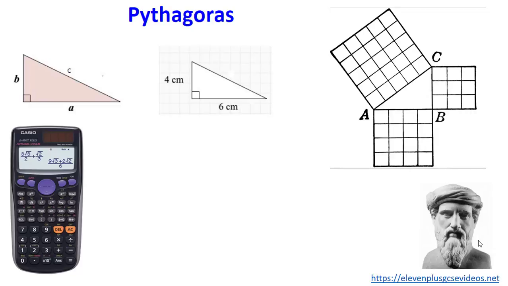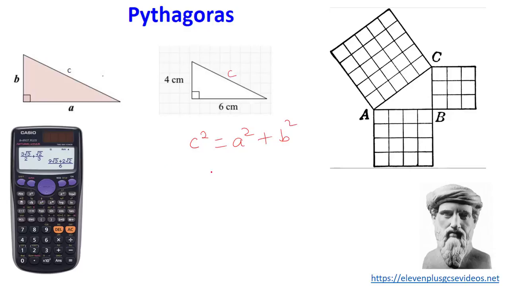Okay, we carry on with our lesson on Pythagoras. In our previous video, we discovered that if you're trying to find the missing long side, usually called C, then you just use the formula that the longest side squared equals the two shorter sides squared and added together. Okay, and then you just take it from there. And you need your calculator, and the two buttons you need will be the square root button and the square button there.